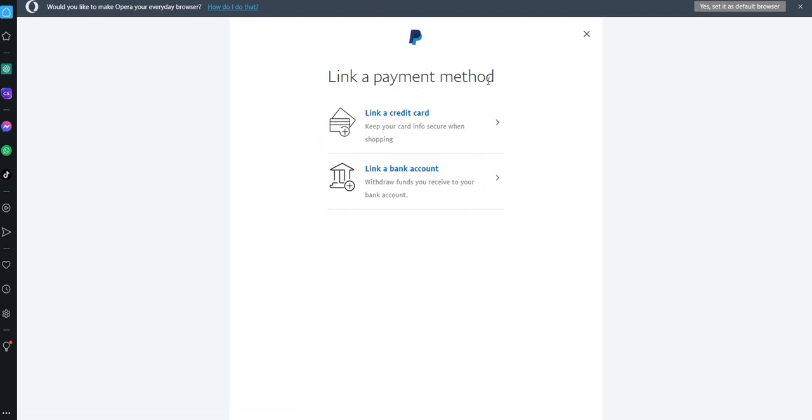This is where you can actually verify your bank account. For most US citizens or other users of PayPal, they usually link a bank account, just like I showed you at the beginning of the video where I've linked a bank account. In case you subscribe, I will upload a video on how to link a USD bank account. But for this video, I will show you how to link a Visa card.